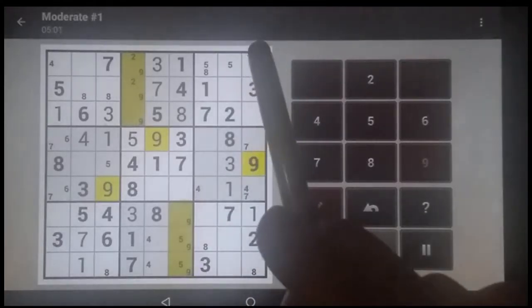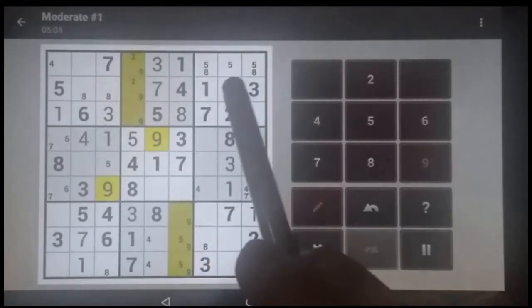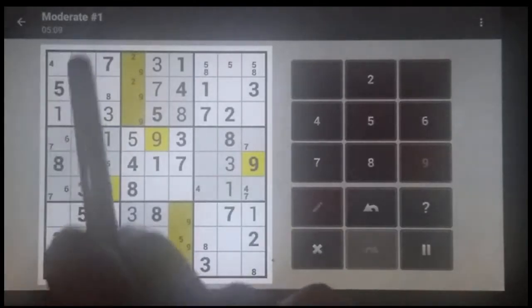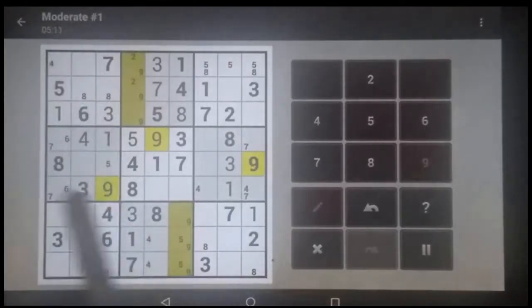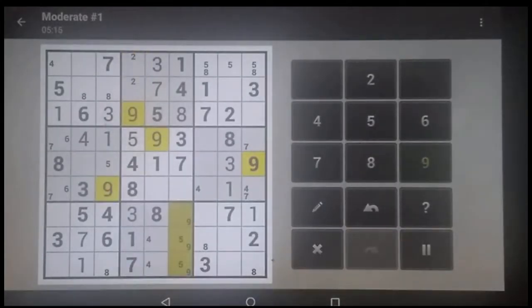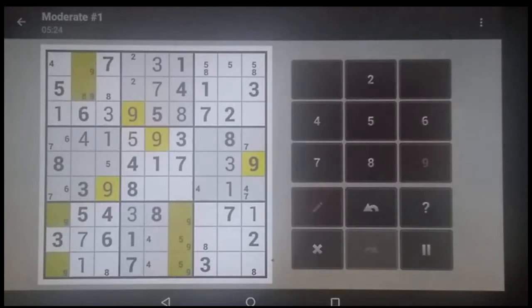Look at this. This 9 knocks out this column. So it's got to be in one of these 3 middle or upper rows. And this has to be in one of these 3 middle or upper rows. The only place where the 9 can be in the bottom row is right there. This knocks out this. It's got to be in that left-hand column, which means that this has to be in the middle column. That's about all we can get out of the 9s at the moment.